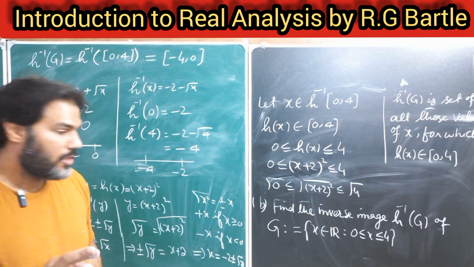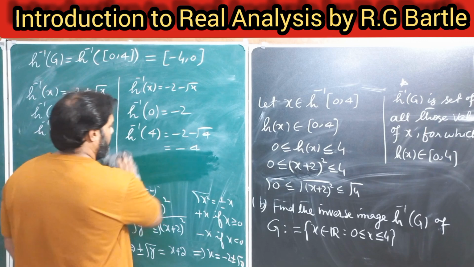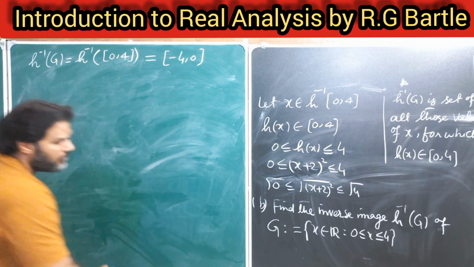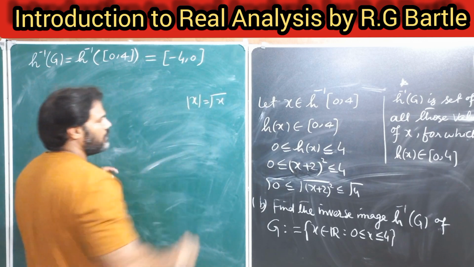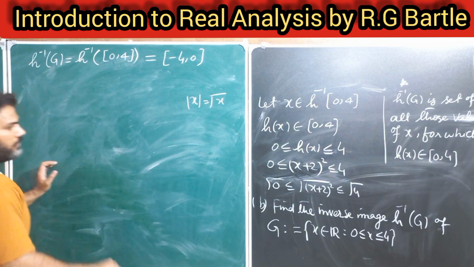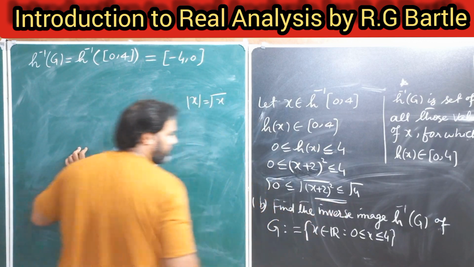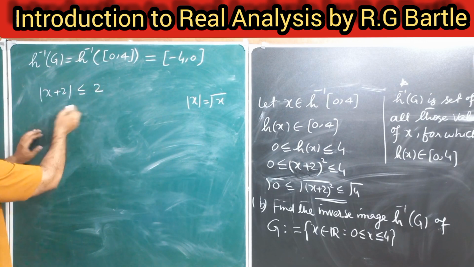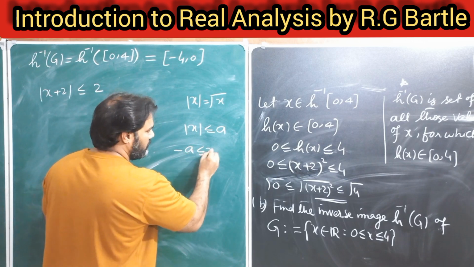Again, because there could be two possible values of this square root, we can write it as the absolute value: absolute of x is equal to square root of x squared. So in the form of inequalities, we convert this square root into the form of absolute value when we have a doubt that the square root has two values, plus and minus both. So by considering this part, we can write it as absolute of x plus 2 is less than or equal to 2, the square root of 4 simply. Again, by using the result, we know if absolute of x is less than or equal to some positive real number a, we can write it as minus a less than or equal to x less than or equal to plus a.